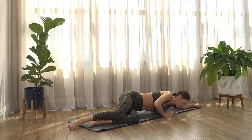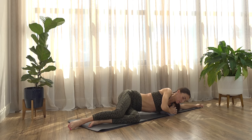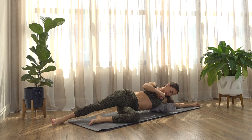If it's hard for you to do any rotations, maybe just move the skin around from side to side, around the armpit and the chest muscle. Like this.